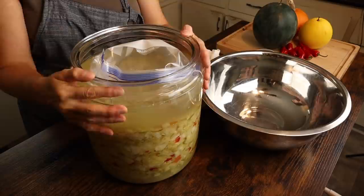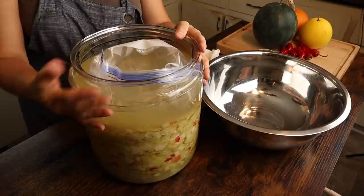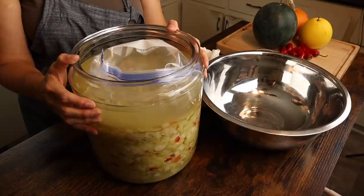But today's the day, so I'm gonna get it out of here, put it in some jars, and put it up. Now, a lot of people ask me about that part. Especially if you make a small amount, or even this amount, if you have a large refrigerator or a lot of room, you could just take it out and put it directly into the refrigerator and start eating it. It will continue to ferment slightly in your refrigerator, and that's fine. You just eat it till it's gone, and it'll last several months like that.